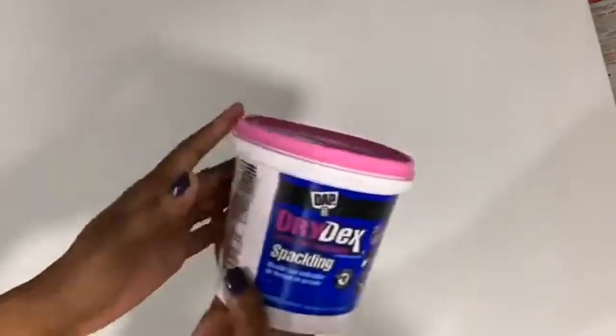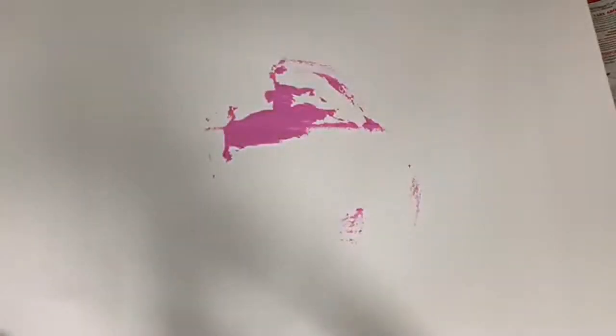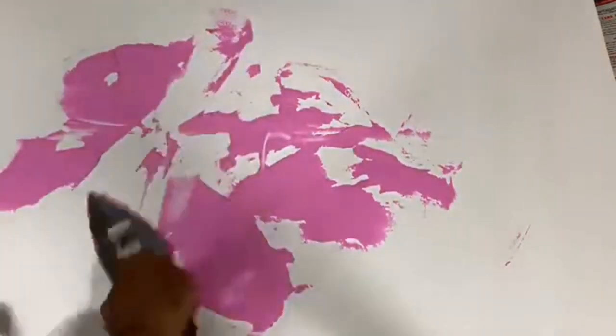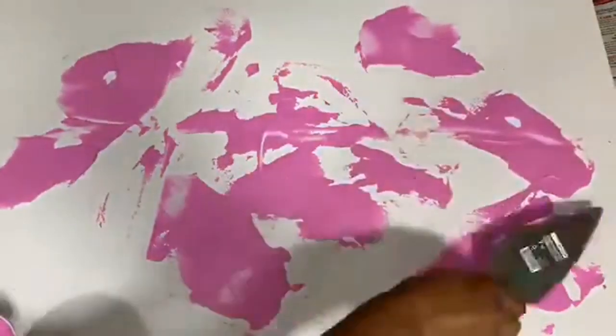So I got this big canvas from Michaels, I believe, and then I have this spackle here. So this is real easy, real simple. Just to give it that little texture, I love this spackle because you can tell when it's dry because the color changes. So I'm just putting the spackle in random places, and like I said, this is a great way to add texture to your piece, and it's real easy.